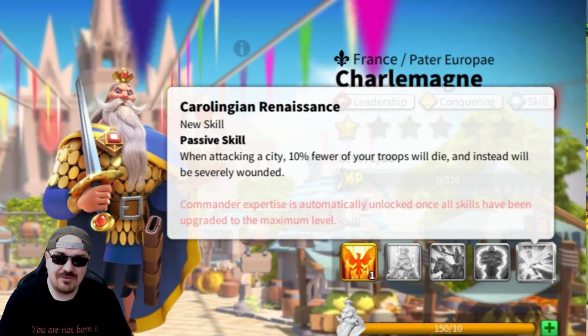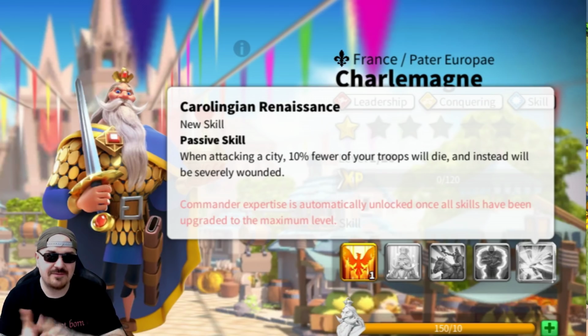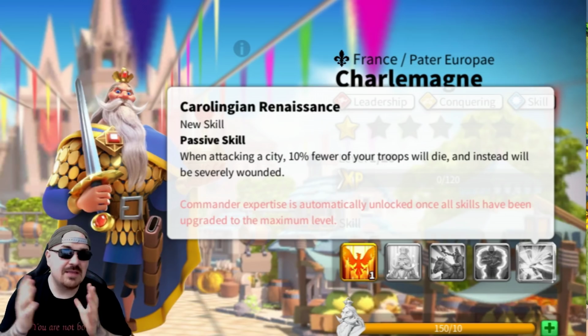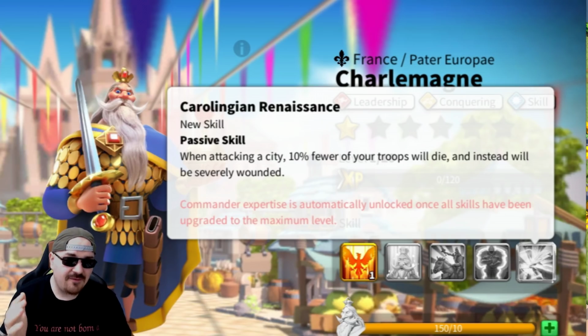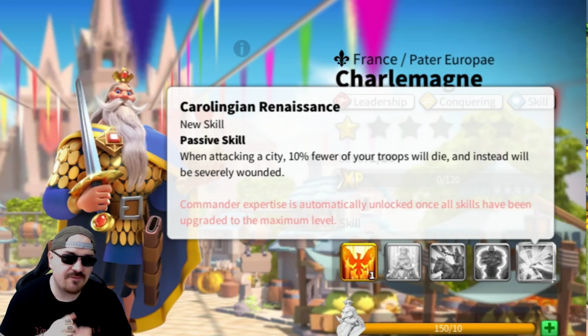Because in the end, he's a new commander. So, new skill, passive skill: when attacking a city, 10% fewer of your troops will die and instead will be severely wounded. You all know that when you attack other governor cities, you get 100% dead, instant dead. It doesn't matter what you do, you get dead troops. When you attack someone's governor city, nothing goes to the hospital unless you have a specific skill or talent that would give you severely wounded. If you max the conquering path, you can get another 10% of your dead troops to severely wounded. With this expertise, you can go up to 20% when you attack other governor cities, which is pretty significant, having 20% less dead than usual.